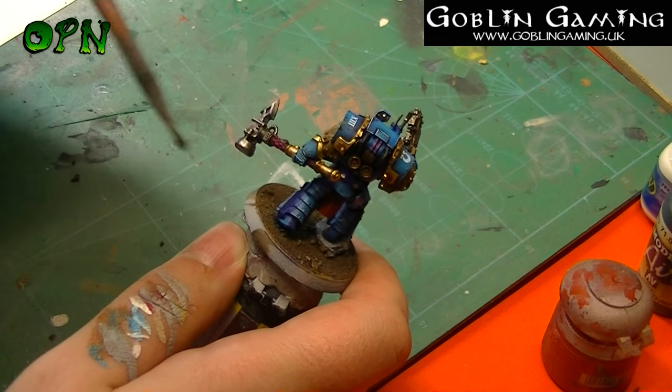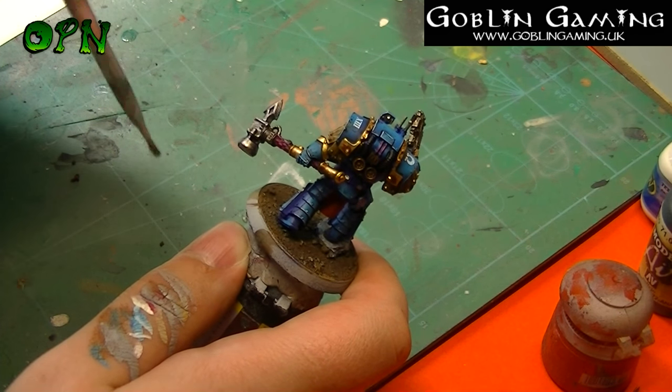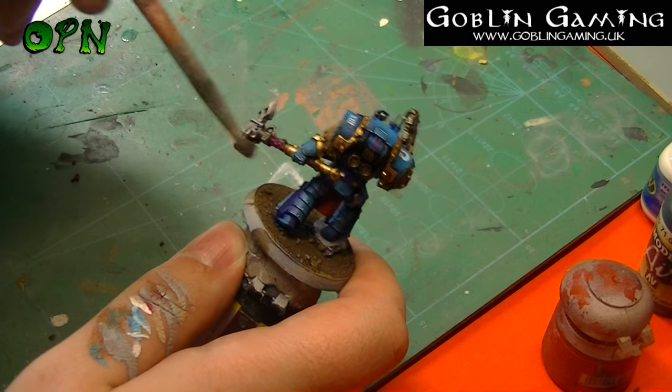To add further highlights to the hammer and to the gun, I'm using Dark Star Molten Metals Silver colour.